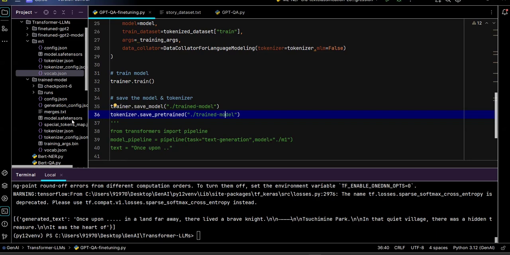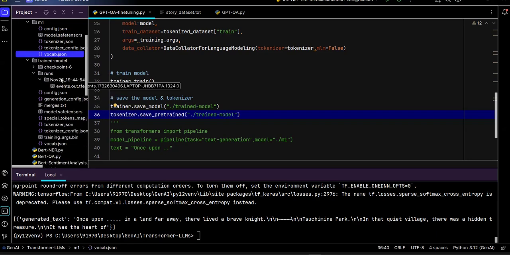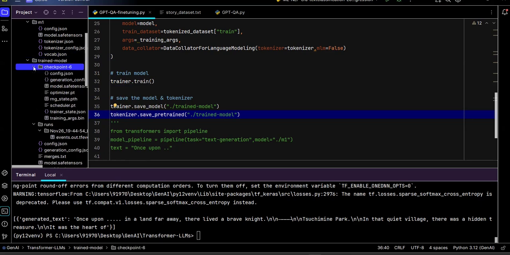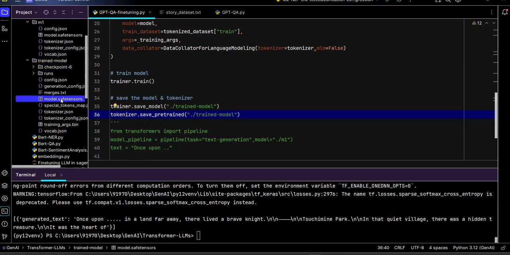After storing our model in this folder, you can see this is how the data will be, and the number of runs, number of fine tunings are also stored here, and the checkpoints, how many checkpoints are created, that related data is also stored. After getting the result, we are storing our model as well as the tokenizer. In this result we need the safetensors, because our model's weights are stored there. Further, after utilizing this model, these weights are responsible for generating the result. So that's why model.safetensors is important.